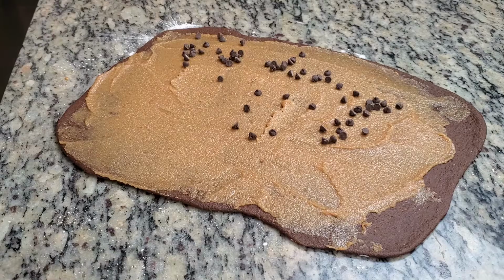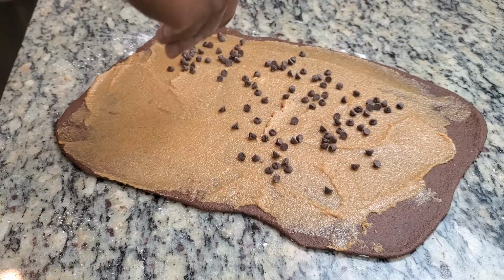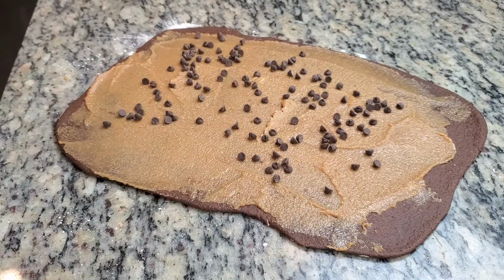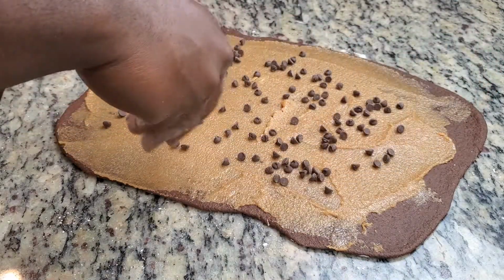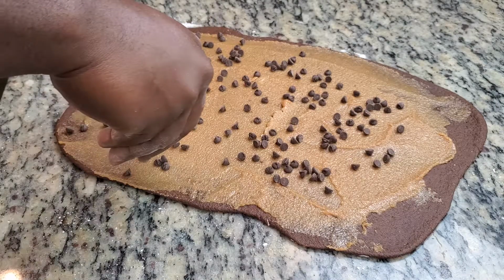Moving on. Now we're going to add in our chocolate chips. As you know, these are the Lily dark chocolate chips. Guys, I added in I think about a half a cup. You can add in more, but just make the adjustments for your recipe, because it will change your carb counts. They are low carb chocolate chips, but they do have some carbs in them. But if you want more, you can add more.